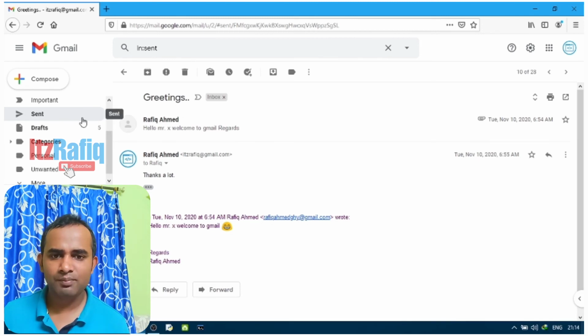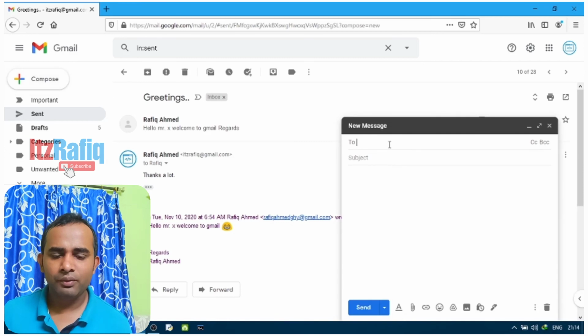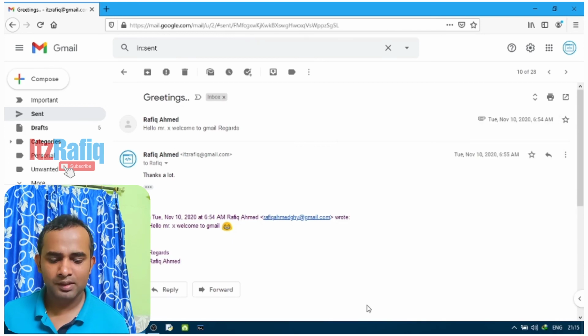Address book, it is the same as the contact book of your mobile phone. In the address book, you can store all your friends' email IDs with some names, so that later when you want to send them messages, you don't have to type their email ID. You will just write their name. Same as when you are calling your friend or sending a message to your friend, you are not typing their phone number. You are just searching them by their names. The same way you can do in email also. In the address book you can write their email ID with their names, and you can use them for sending emails.